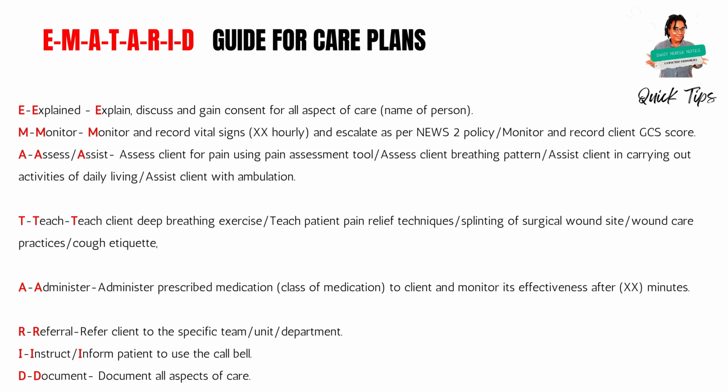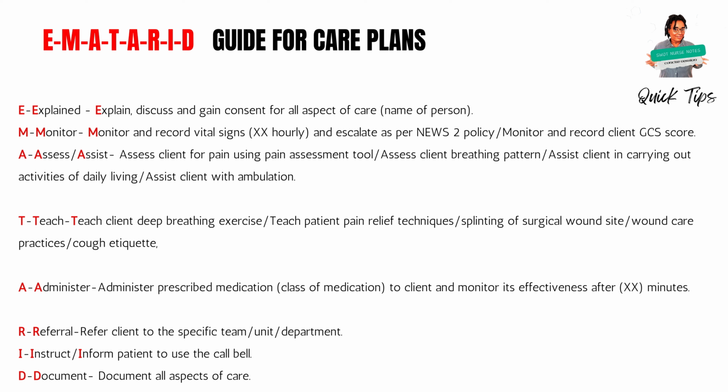Here are examples as to what you could assist with. 1. Assist with activities of daily living such as bathing, feeding, and toileting. 2. Assist with ambulation. 3. Assist with repositioning, etc. T. T means to teach. What are you going to teach the patient? Some examples are: 1. Deep breathing exercise. 2. Pain relief techniques. 3. Splinting of surgical wound site. 4. Wound care practices, etc.